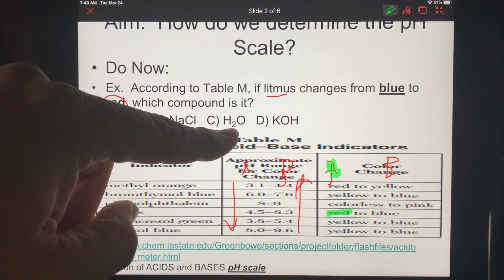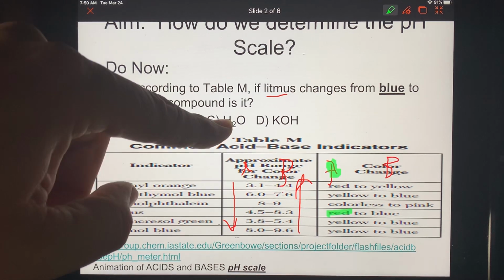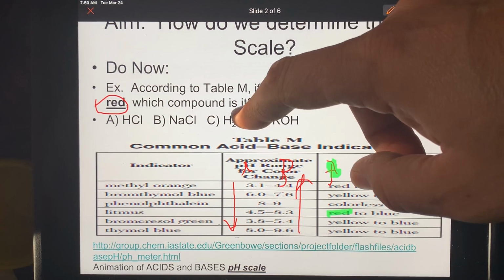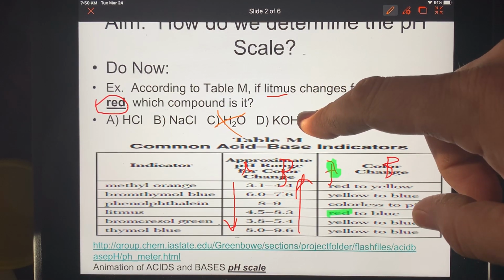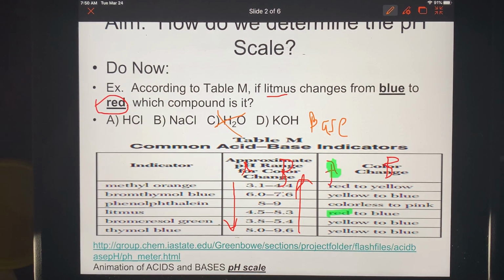But wait, water starts with an H, correct. However, we'll learn today that water is pH neutral. It's not acidic. Thus, it will not turn litmus red. Litmus turns red when it's in an acid. So the only compounds that begin with the letter H are either HCl or H2O. Well, we just said water is pH neutral. No good. So goodbye, water. We learned a metal with an OH is a base. So that'll actually be on Table L. No good.